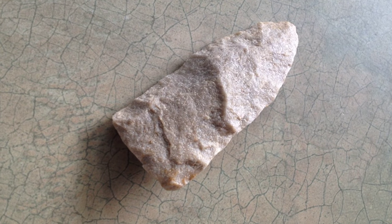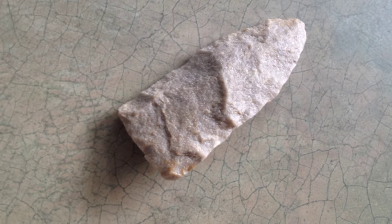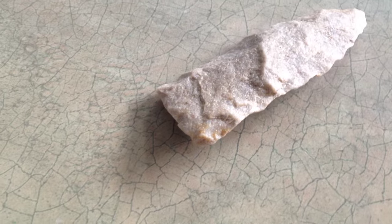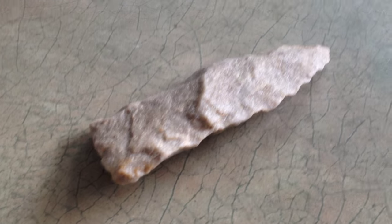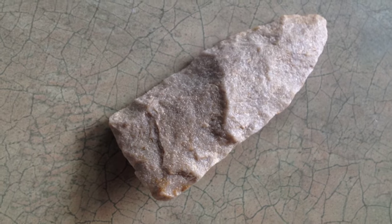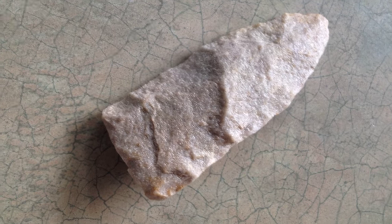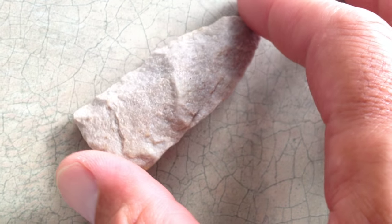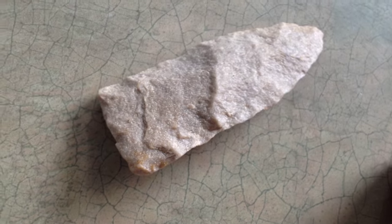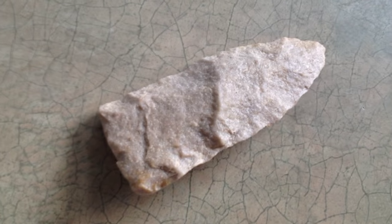Thanks for tuning in to Indian Trace. As many of you know, this is a piece I found at Saponi today. Because of experience, look at this really closely — it's thinned on the whole backside, and I just wanted to get some advice about it. The only thing I found close to it, and it's three inches, have been the versions of Guilford straight bases, and this is not. I wanted to give some guys out there who really know stuff a close look at it, and hopefully you'll be able to give me a little feedback.